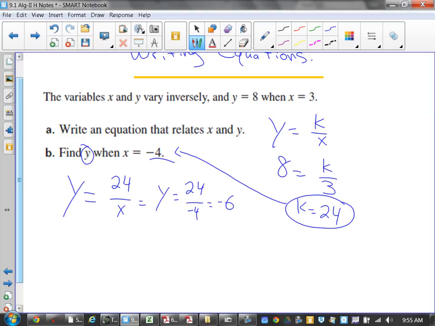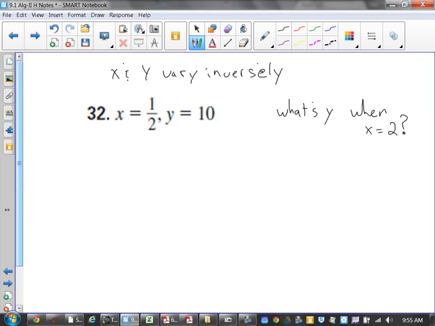So what we're going to do with these things is just same idea. We're going to write out a few of them to figure out what y is. So they vary inversely, same scenario, y equals k over x. Here's your first two variables. What do you have to solve for? Then what do you reuse it for the second. Take a second to figure the algebra out. You should be happy with 1- and 2-step algebra problems for a change.